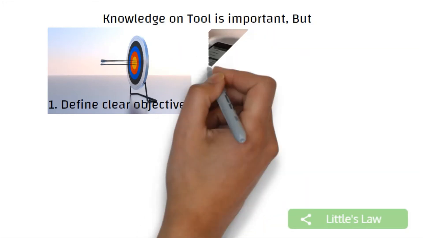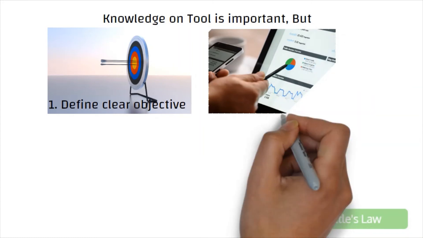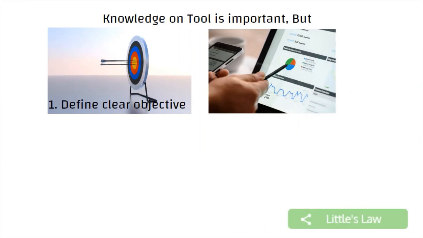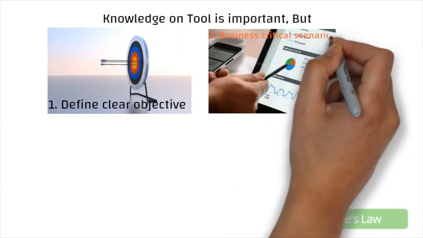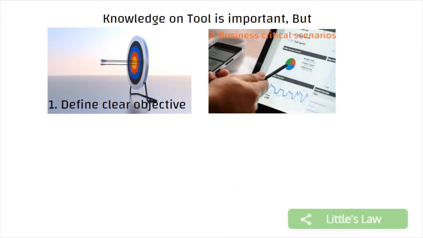Next is selecting the business critical scenarios. Selection of business critical scenarios will grow with the expertise of the performance tester or engineer. But in many cases, if the application is new or if the performance tester is a budding performance tester, he might need to discuss with the product owner, business analyst, or other stakeholders to understand the critical business scenarios to make performance testing efficient and understand the various non-functional issues.